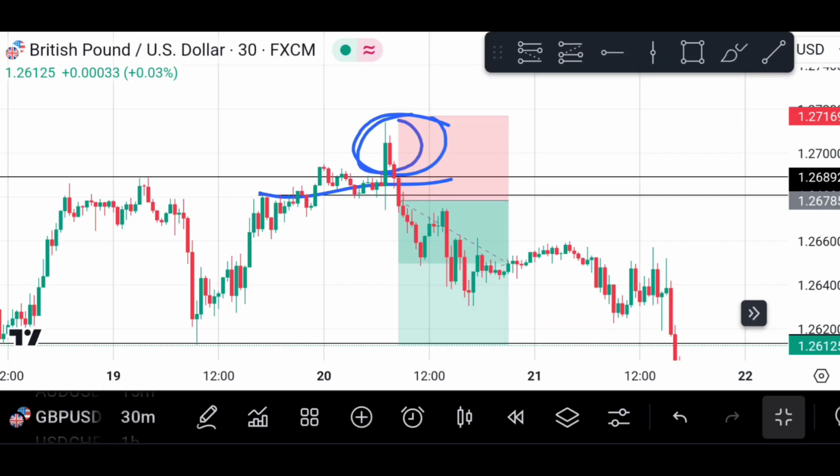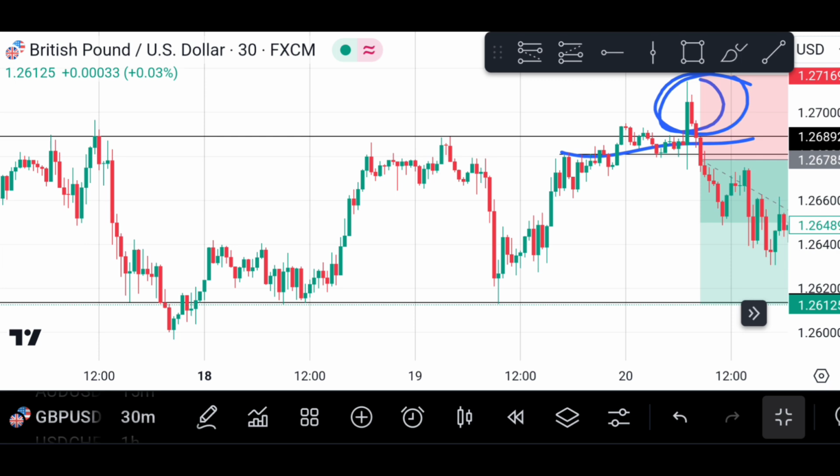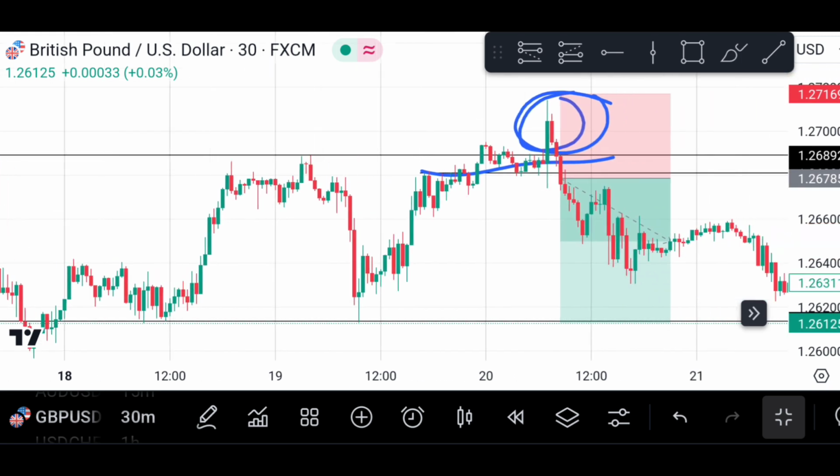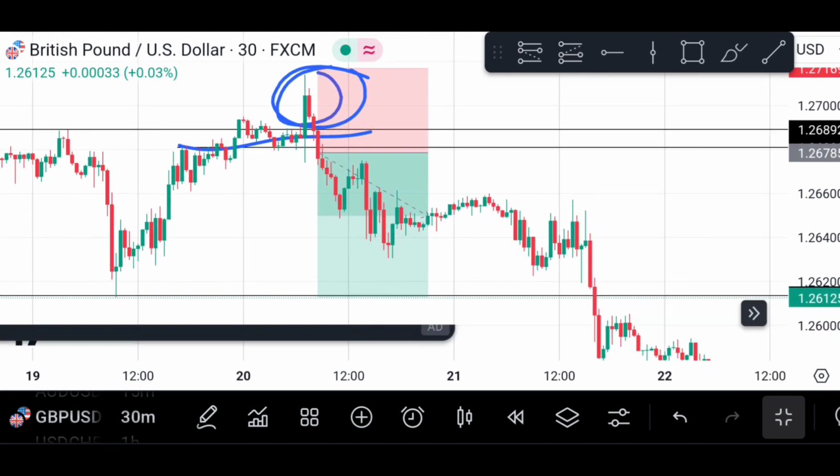Most of the time you need to read the candlesticks, because the candlesticks speak a lot to us. We are trading the price action, that is the candlesticks. So you actually need to read the candlestick reactions on the chart. You need to read the candlestick reactions on the chart before you take the trade according to it.